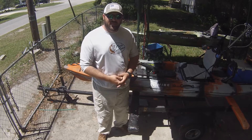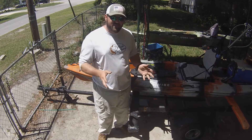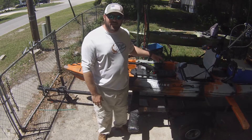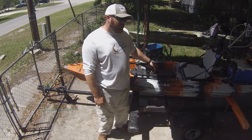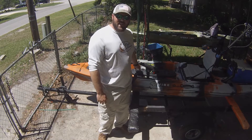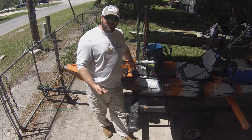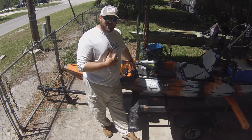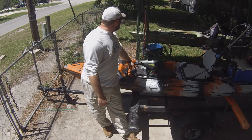Hey guys, what's going on — Big Yakker here. Today we're going to be going over the rest of the specs and features video that I have been promising you guys for a while. This is going to be the transducer mount for the 2016 VIBE Seaghost 130. I'm also going to be showing you guys how to briefly install a fish finder. I'll disassemble the plate on the bottom of the kayak and show you guys my setup and the transducer I have on there right now for the Lowrance Elite 3x series.